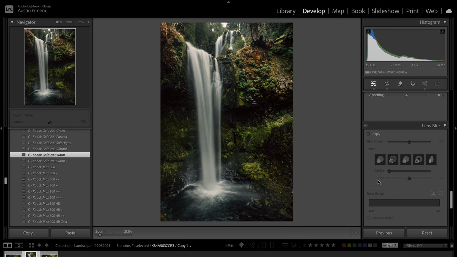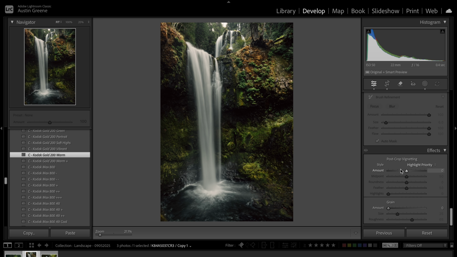Okay, so this image is pretty darn close to where we want it to be. It has nice contrast, the water isn't blown out, it's got really nice texture and detail in the water and in the cliff wall behind the waterfall, but I think it could use just a tad bit more focus in towards the center of the image, and that is what a vignette will get you.